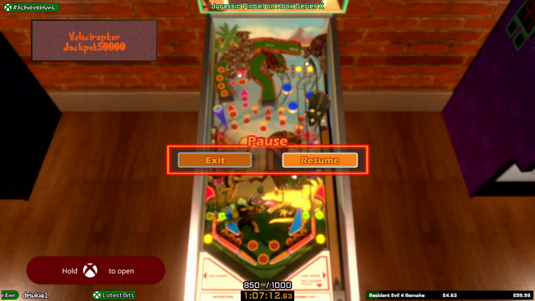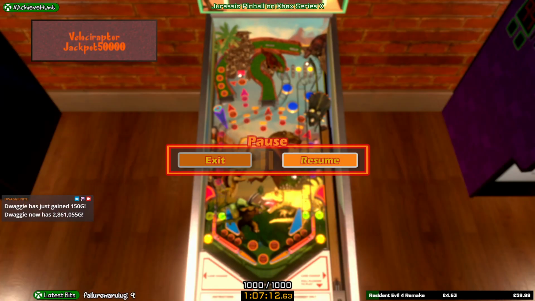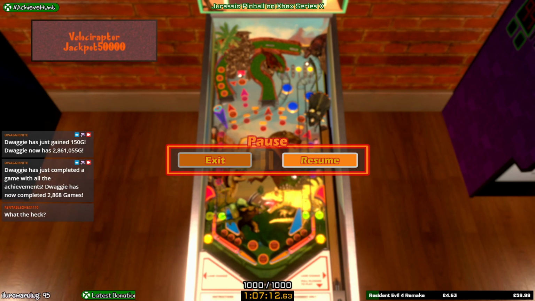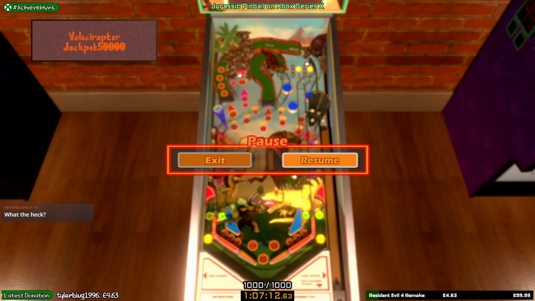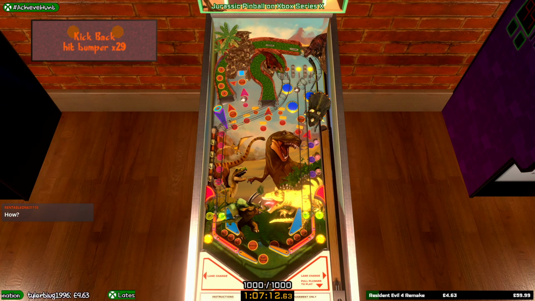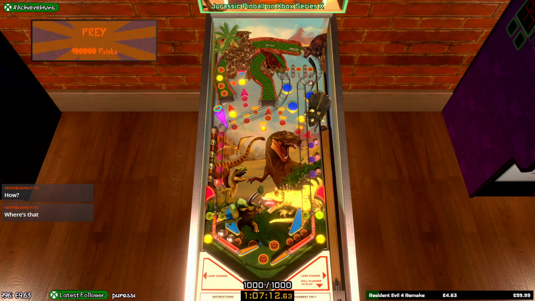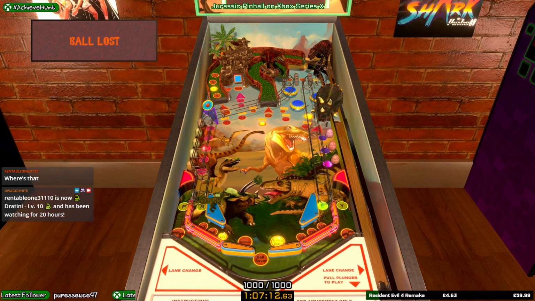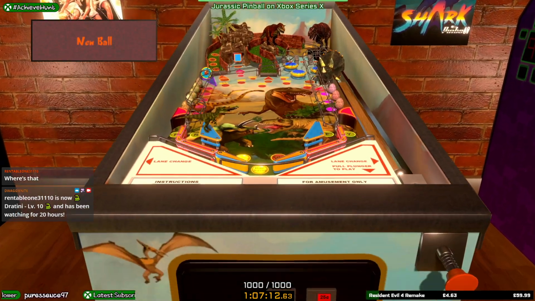Stop the clock. I think that was it. Yes, it was. So, to get the multi-ball, you must complete the Velociraptor jackpot. So, the Velociraptor mission is the multi-ball. The Carnotaurus mission is the extra ball.